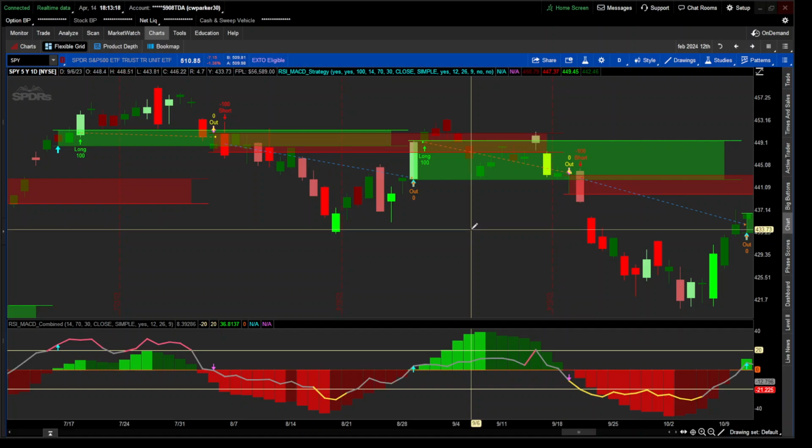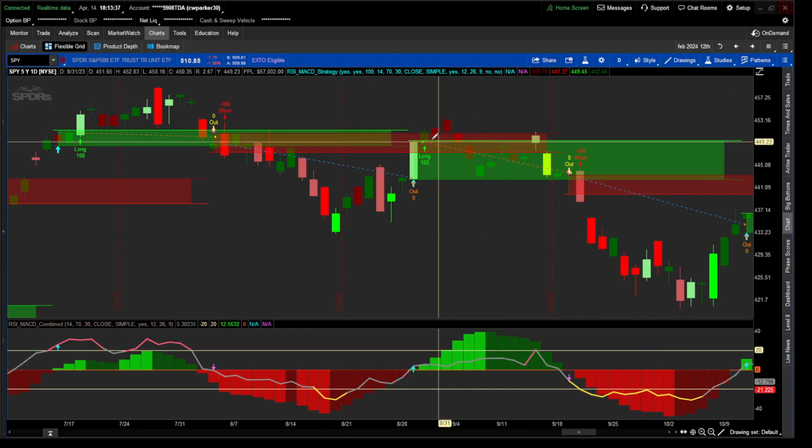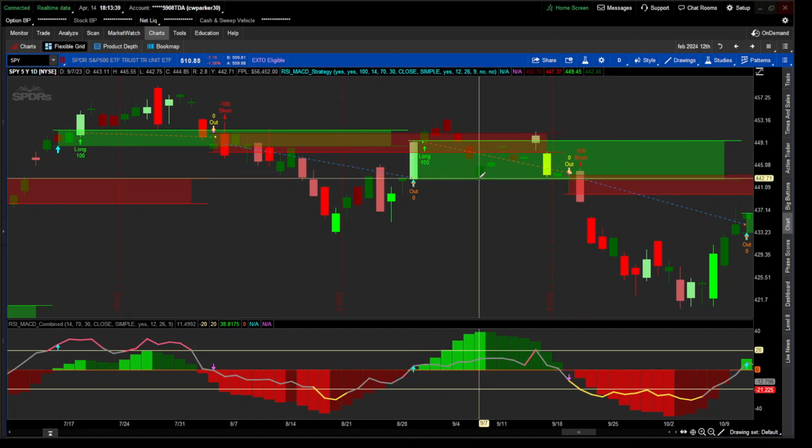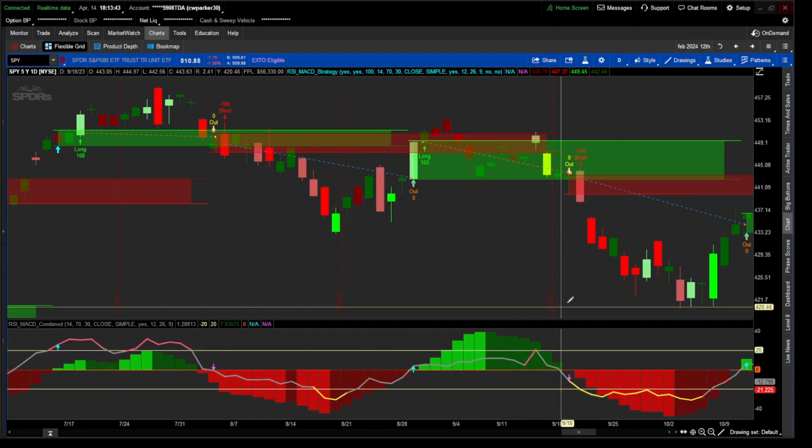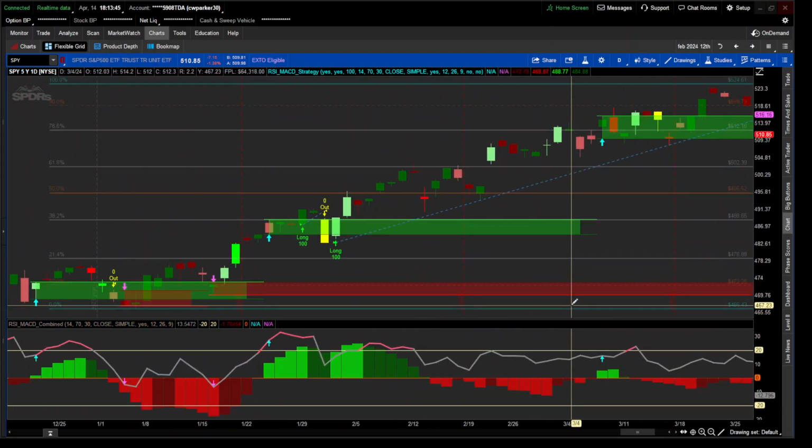One of the reasons to use the RSI, which stands for relative strength, is that it gives you the relative strength of the actual stock that you're looking at, and the MACD gives you an idea of what the trend is, whether it's trending up or down, according to whatever averages you choose to use. I created the boxes in there as well. So that's the strategy in a nutshell, and this is how it works.